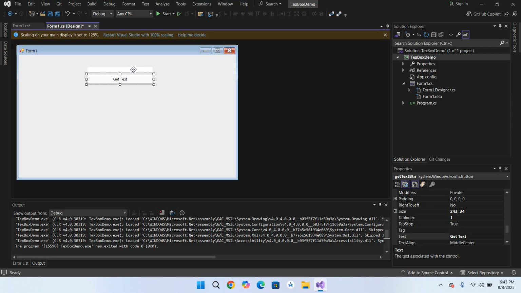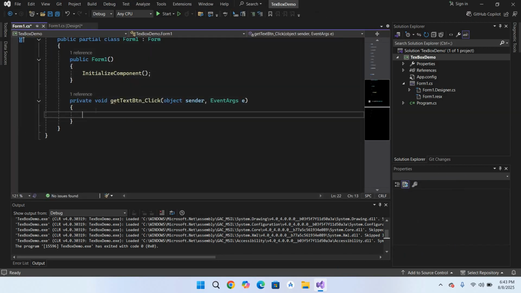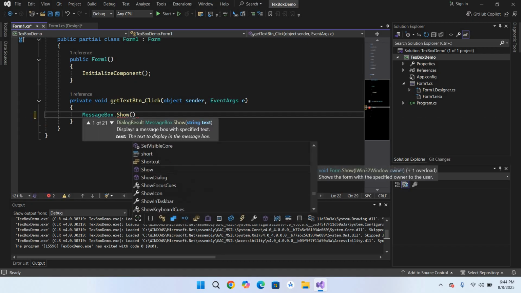So for that, I'll come here to this text box. If I refer to this text box, so I'll refer to it by this name text box. If I again go to this click event and here I'll show a message box. What? So, and now I'll get the text from the text box. So, what is the name of our text box?